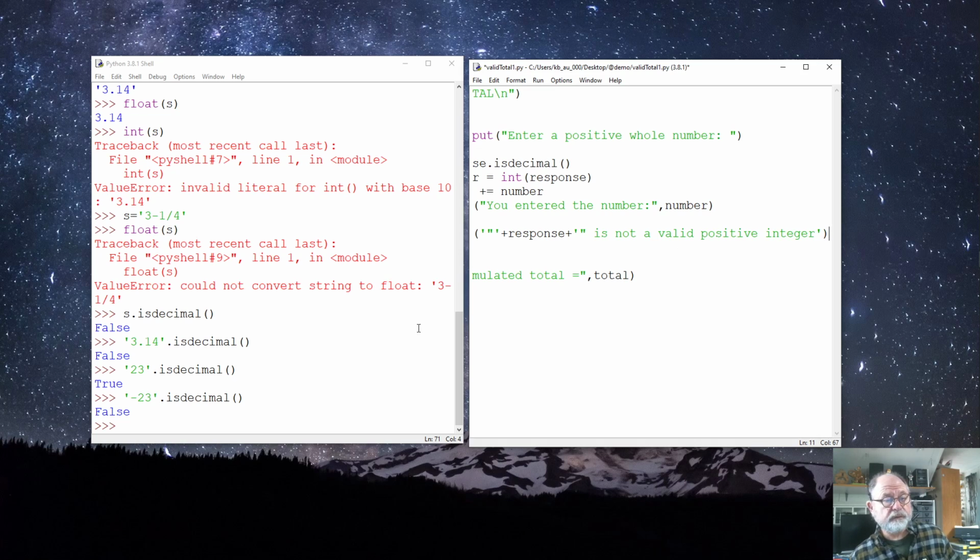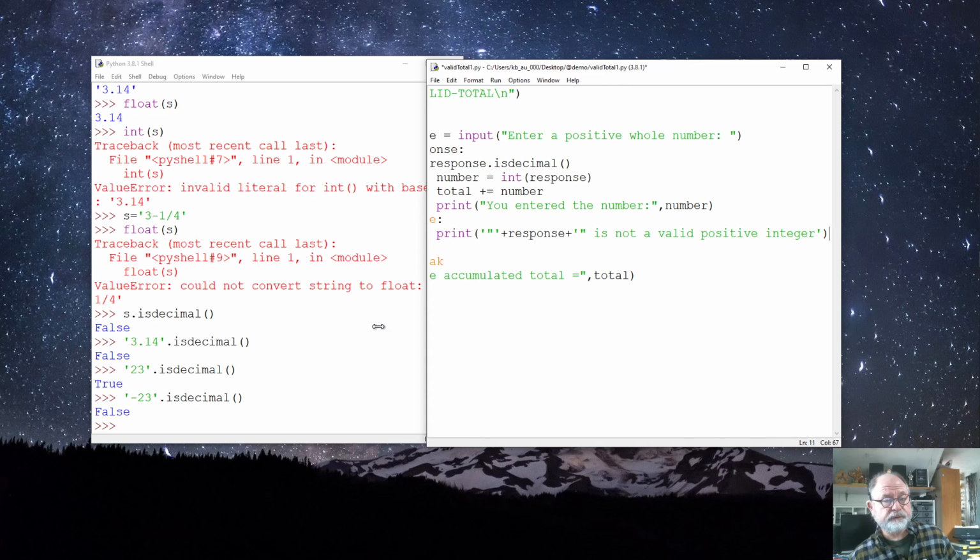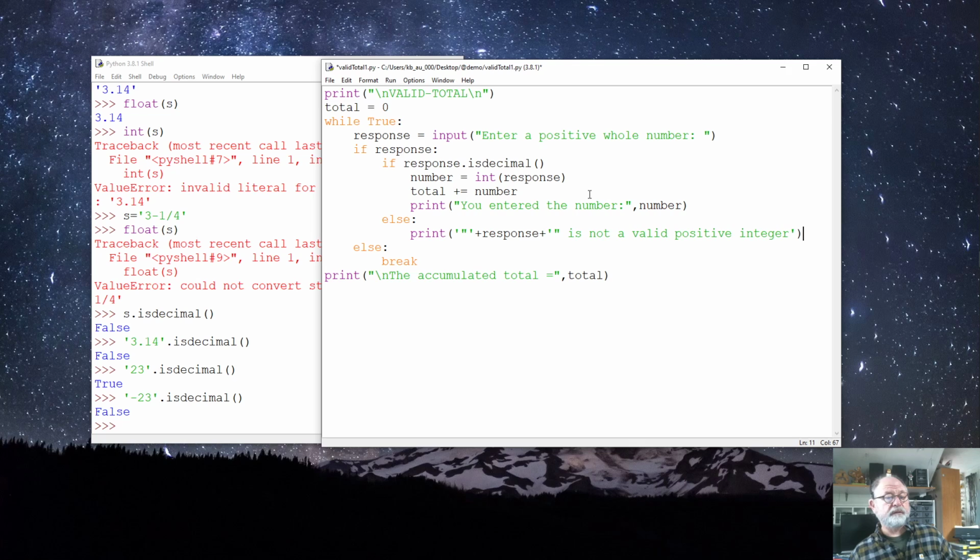Okay, so let's expand this a little bit so we can see it all. So if our response is decimal, then we have no problems and we can add those things together. But if it turns out that it's not valid, then we give the user some feedback that it's not valid. Okay, here we go.